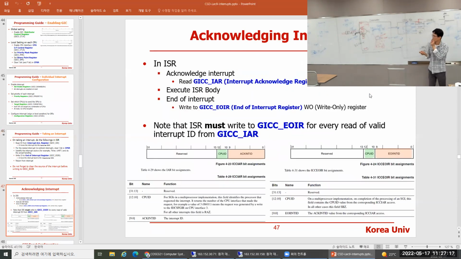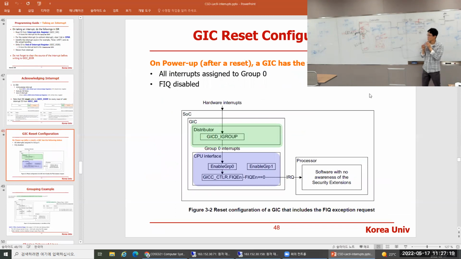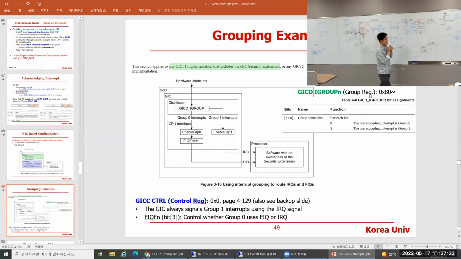So some rules, right? There is one I already explained to you. The last thing: I told you there are two interrupt inputs in ARM. Here you have IRQ and FIQ.